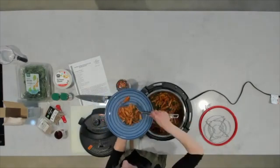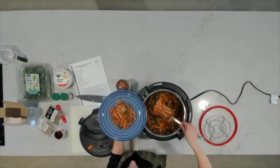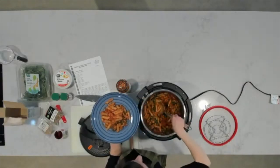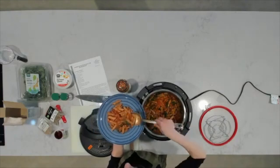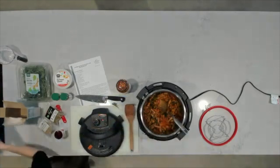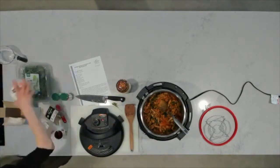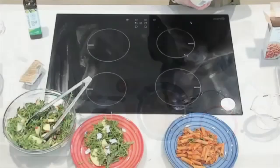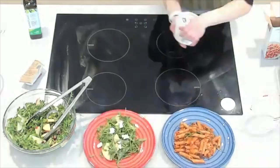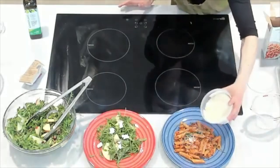So I'm going to plate it here so you guys can see it. And then this is the point where you can add, your recipe says fresh lemon, although that only works if you really like lemon, because we've already added the lemon pepper. So let's see. So that is our pasta. Can you get us over here? Yeah, here we go. So there's the pasta with the salad. And then at this point, just a little sprinkle of fresh Parmesan.